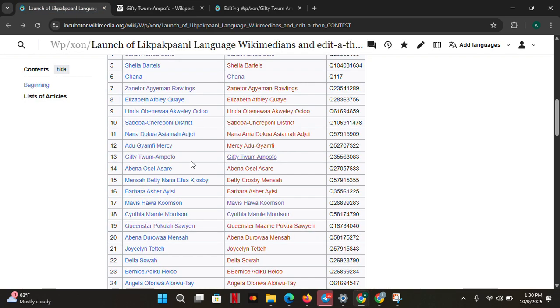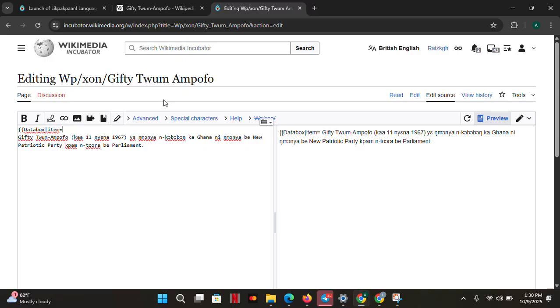So you go and look for the QID code of the article. So that's article number 13. So the QID code, this here is the QID code. In some cases, you won't get the QID code easily like this. You have to go to Wikidata and look for it. We will get there. Yes. I don't want the video to be long. That's why we are just making it simple like this for you. So once you get your QID code, you copy it and paste it here. Make sure the code is exactly as it is in that article.